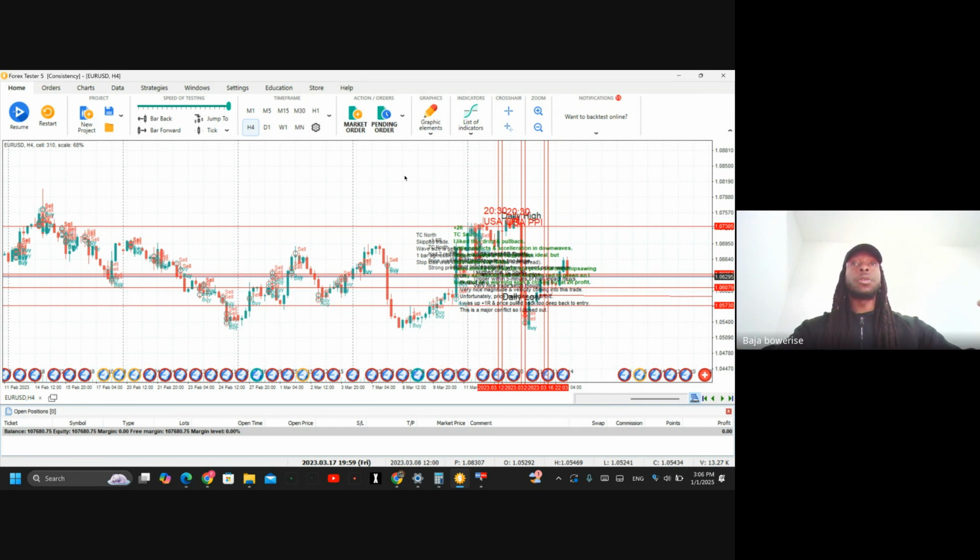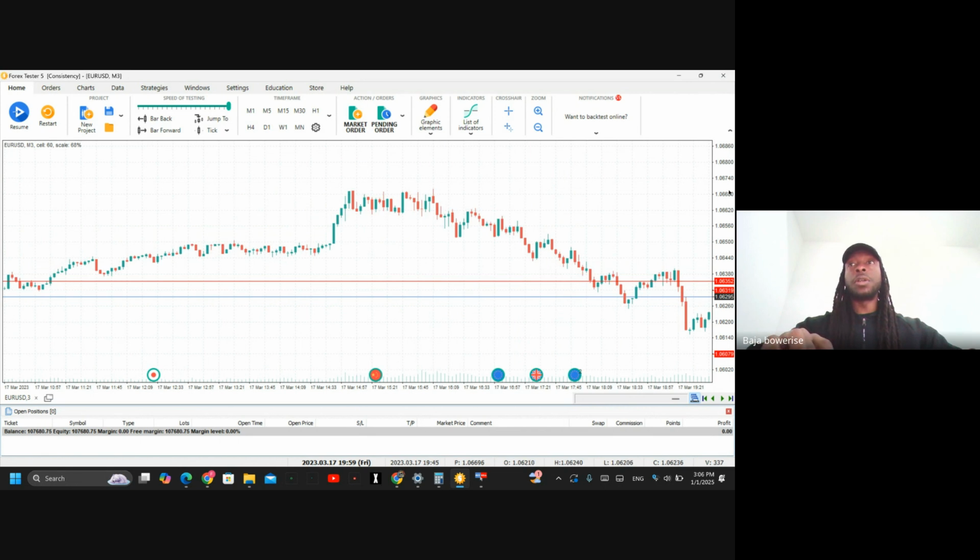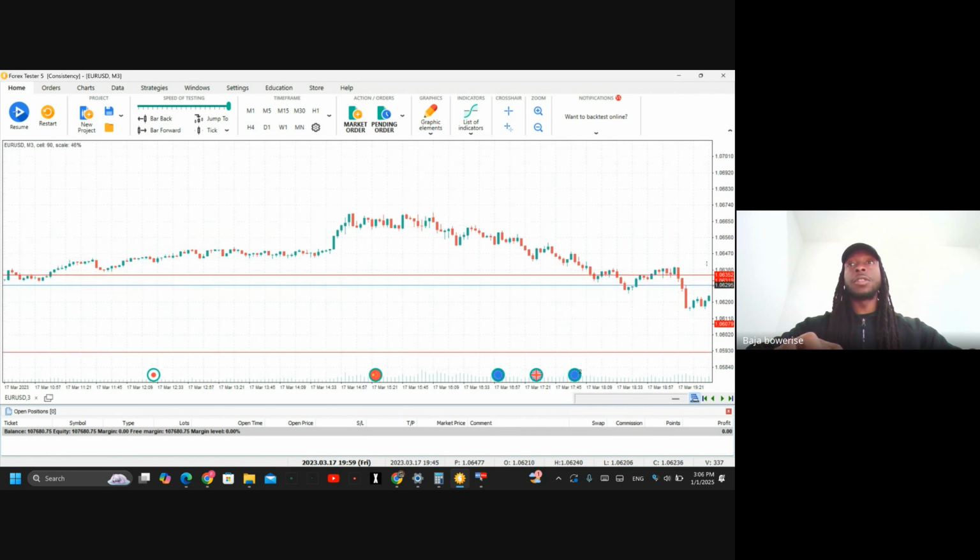So I just wanted to show y'all everything is done in real time. And let's get on to the 3-minute chart now. So back to the y-axis. I want to just make sure the y-axis is fine. See, it's about 82 pips, so that's a little bit bigger than average. Let me fix that in just a moment.